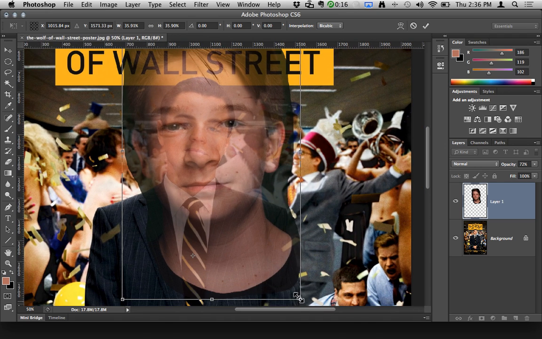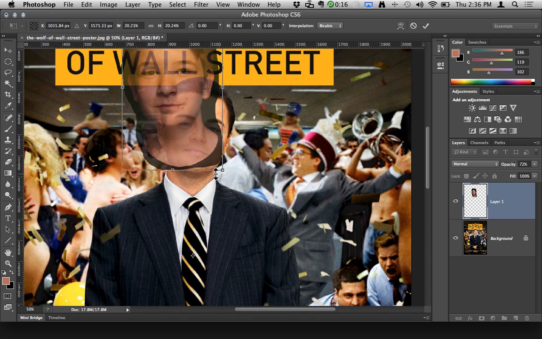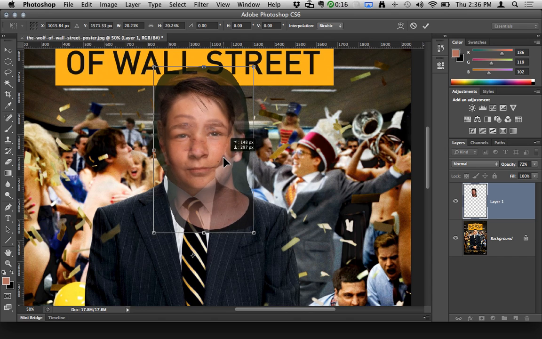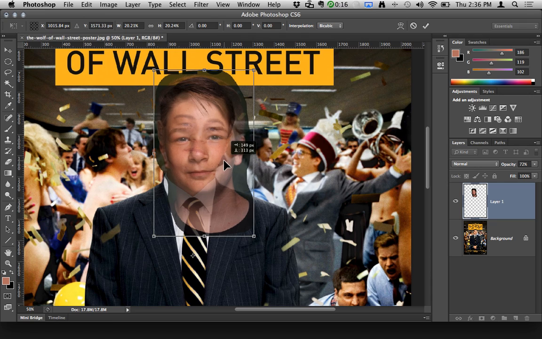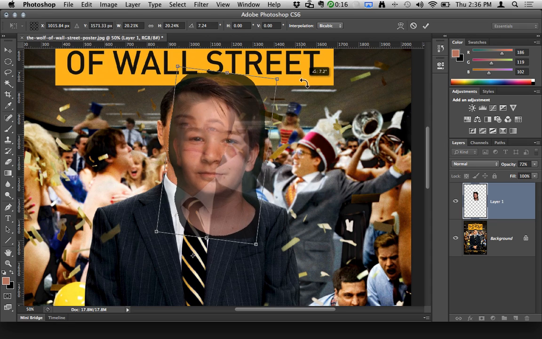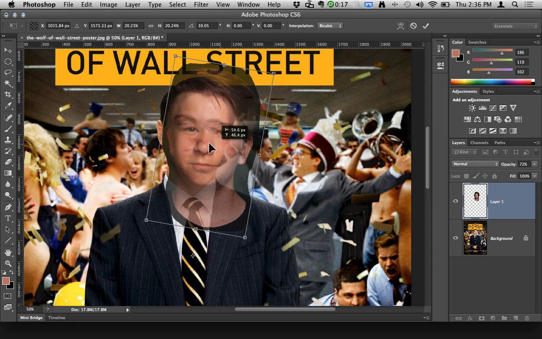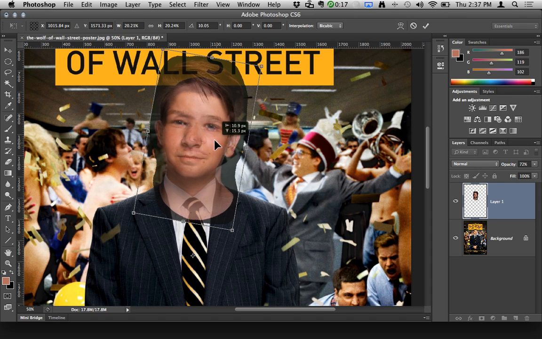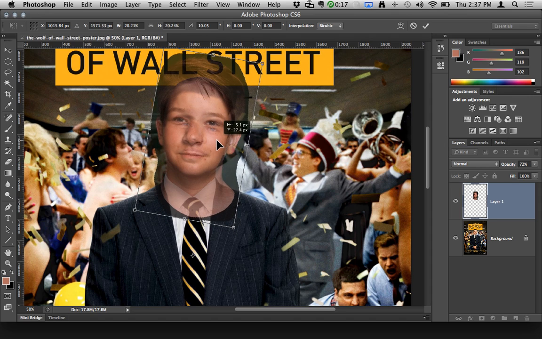I still need to scale a bit more. Hold the Shift key, scale down. And what we're trying to do here is line up the eyes as a good starting point. You'll notice that Connor's head is much more level. I'm going to rotate and again move it over. I'm kind of looking to see where his eyes are. Ears are a good indicator as well. Look at the nose and look at the mouth placement.